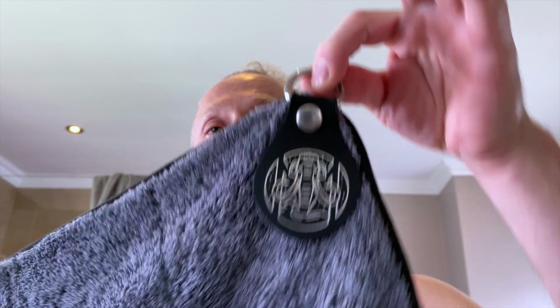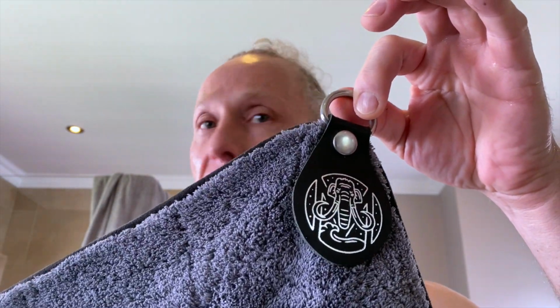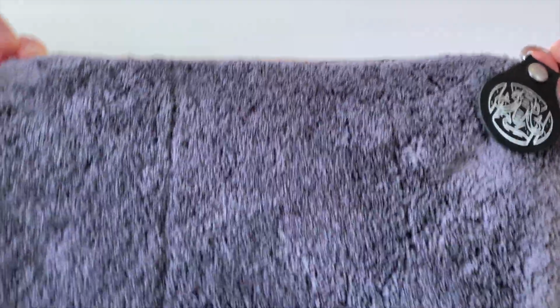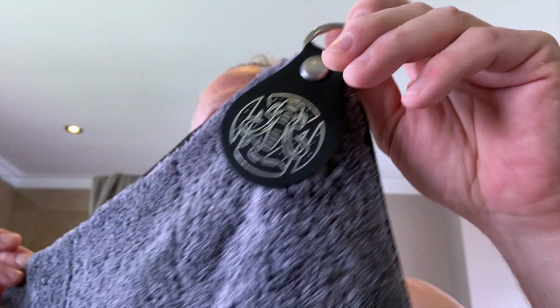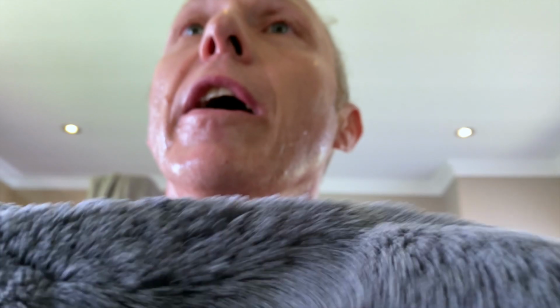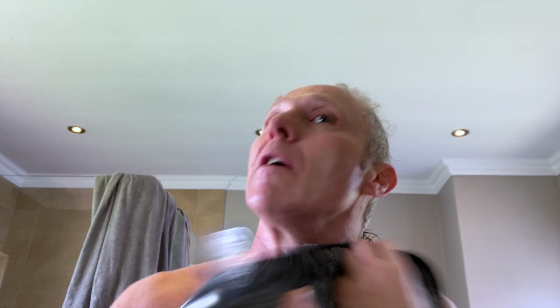I've had a question around this. This is Lancaster Works wool towel with the House of Mammoth D-ring on and logo. It detaches like this so you can wash it and just clip it back on. Highly absorbent, extremely soft, and you just tap it down and your face is dry. Really like this. Also a wonderful gift from a supporter.